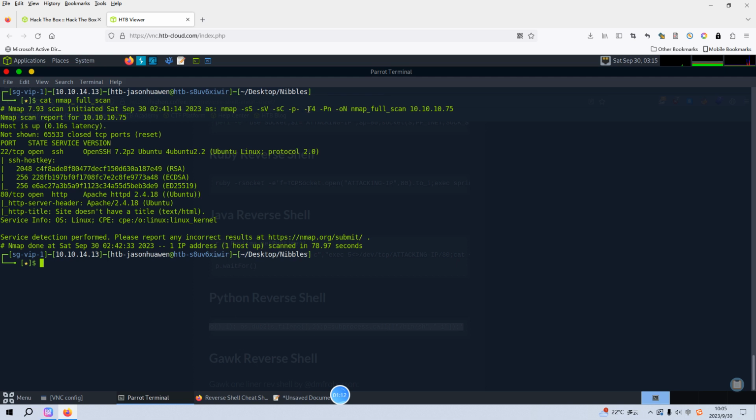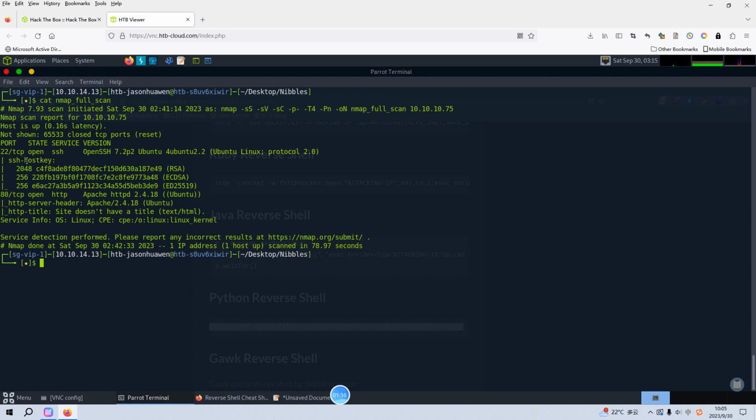I use T4 to speed up the scanning, and the uppercase -Pn means Nmap will not do the host alive test. We always assume the target is online.